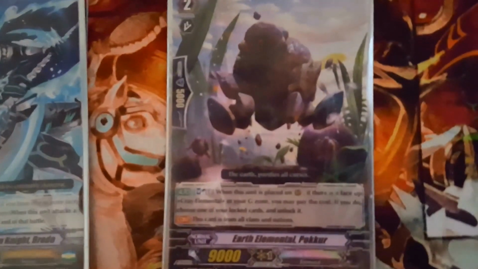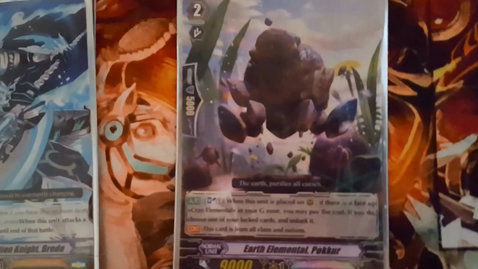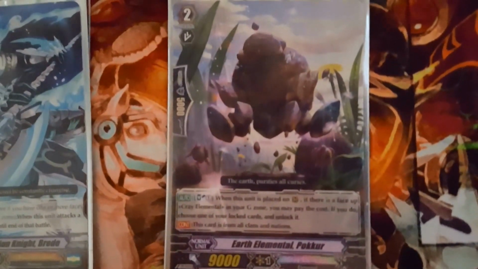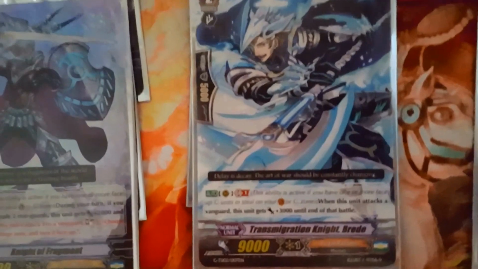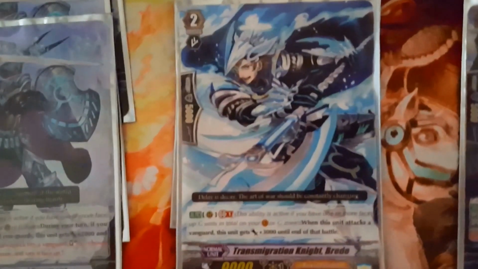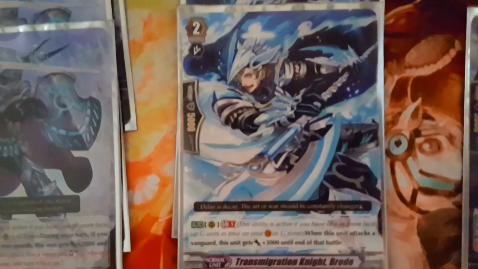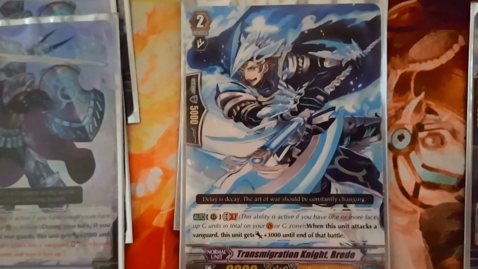This card wasn't actually out during the Chicago Regional Tournament, so this was not actually in my deck at the time, and I just had another copy of the next card I'm going to show. Right now I'm running 2 Transmigration Knight Brede. Brede is just a 12k attacker for Generation Break 1. I honestly didn't have a better unit to put in here, and I think that there may have been a better choice, but right now I don't really have the cards for that.